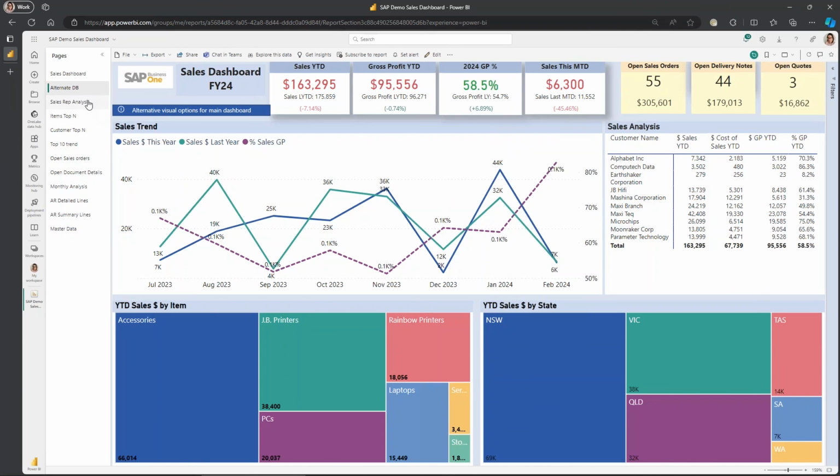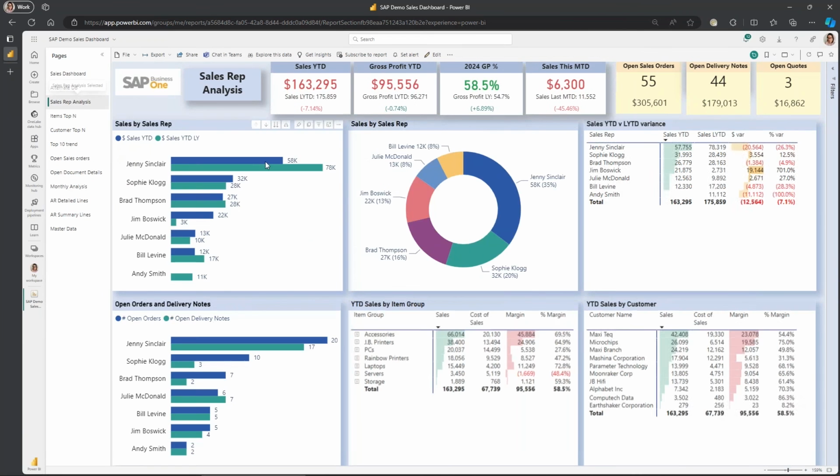So that's just some alternative views. This is an analysis by sales rep page. In this demo data we've only got that many sales reps, but we can do an analysis year on year. I haven't got budget data loaded into this sample data, but it's important to note that if you have your budget data in something like an Excel SharePoint file or another database, then the beauty of Power BI is you can leverage and bring in all sorts of different data sets.